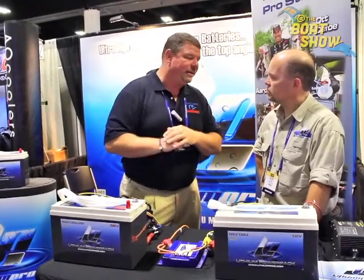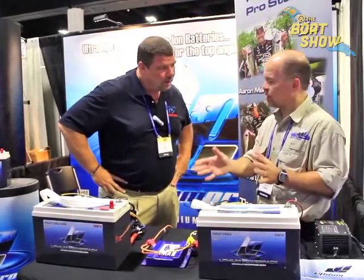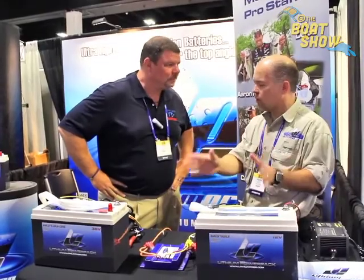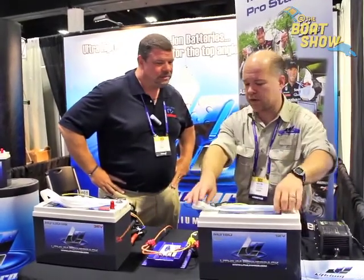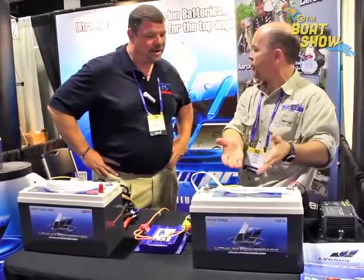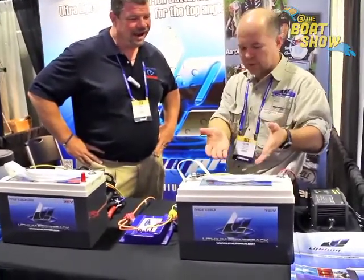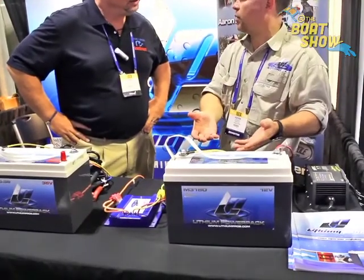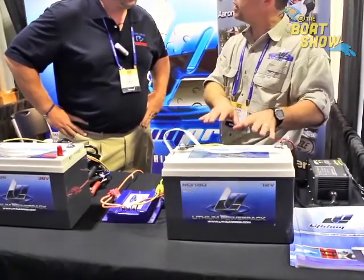Tell us about your lithium batteries. Well, lithium batteries are really the ultimate deep cycle battery. It's really perfect for boating. You've got three major advantages. They're lightweight — here we have a 12 volt battery that's 28 pounds, fully capable of cranking a full size outboard engine, no problem. It's a 1200 amp battery with 80 amp hours. You can use all of the power out of the battery. But lightweight is just one of the advantages.